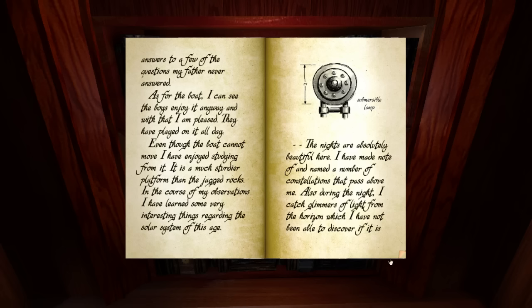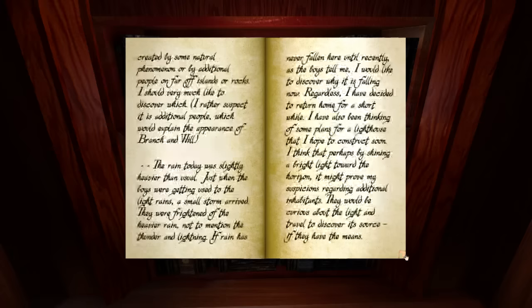The nights are absolutely beautiful here. I have made note of and named a number of constellations that pass above me. Also during the night, I catch glimmers of light from the horizon, which I have not been able to discover if it is created by some natural phenomenon or by additional people on far-off islands or rocks. I should very much like to discover which. I rather suspect it is additional people, which would explain the appearance of Branch and Will.